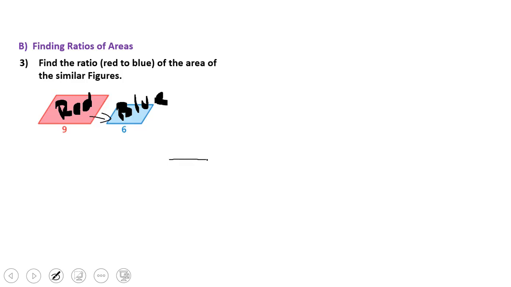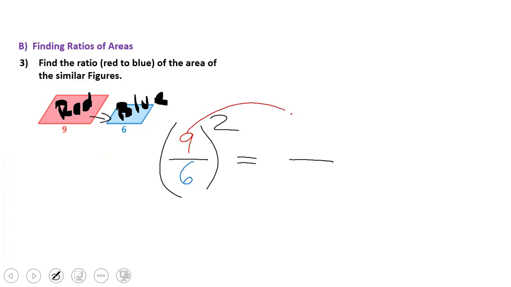And I'm going to write my ratio. The first one is red, so the side length for that is 9. They only gave us one, so it's going to make it pretty easy. And the corresponding side length is 6. Now we're not done, because it says that when we want to write the ratio of the areas, it is equal to the ratio of the corresponding side lengths squared. And so now we have to actually do some math. When we go 9 squared, what do we get? 81. And when we go 6 squared, what do we get?